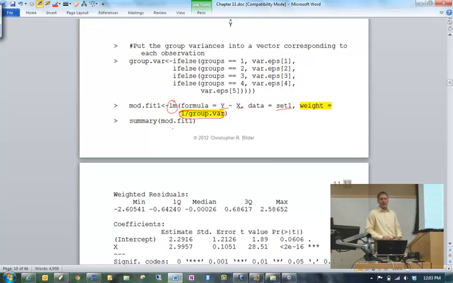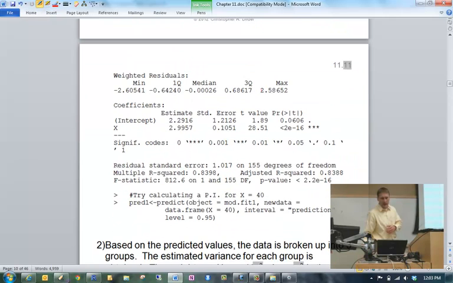I have it actually outside of set1 in my group.var vector. So all I did was I used the ifelse function to assign the different variances. And I say 1 over those variances, and that's how you tell R to do weighted least squares, using the weight argument. I can summarize the fit as well, just like before, and also do predictions, just like before.